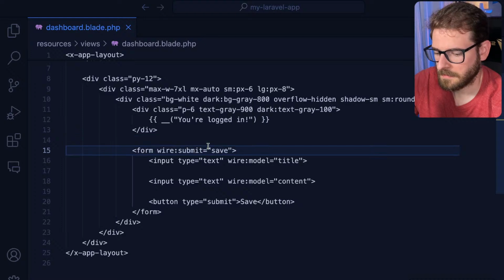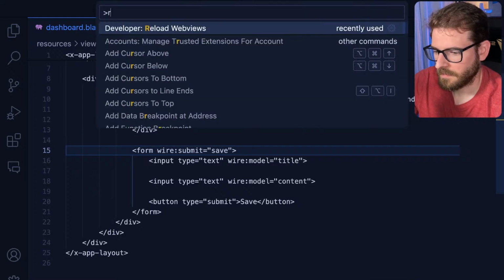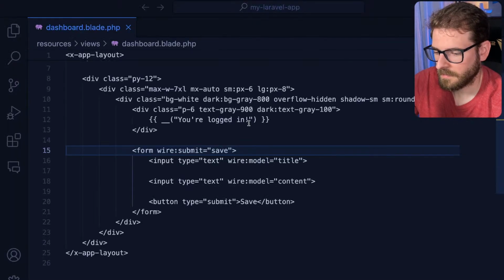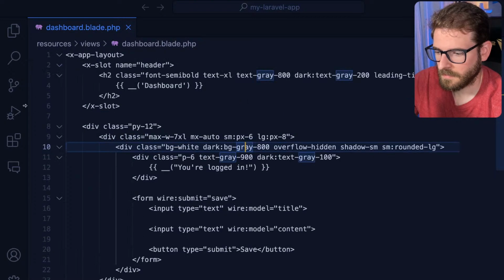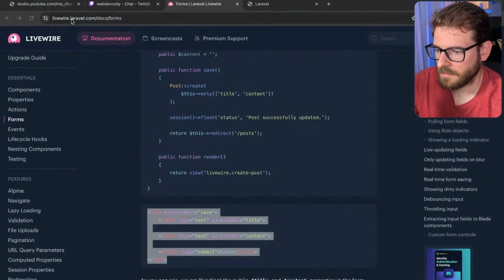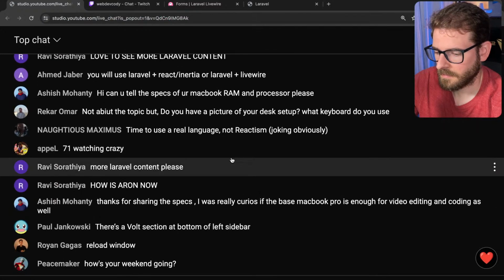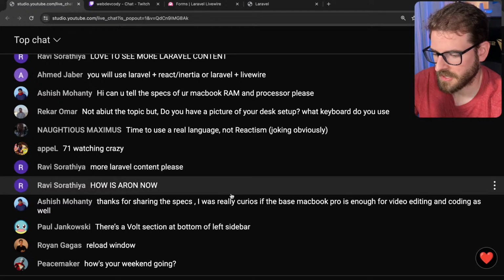Huh. There's a Volt section in the bottom left sidebar.